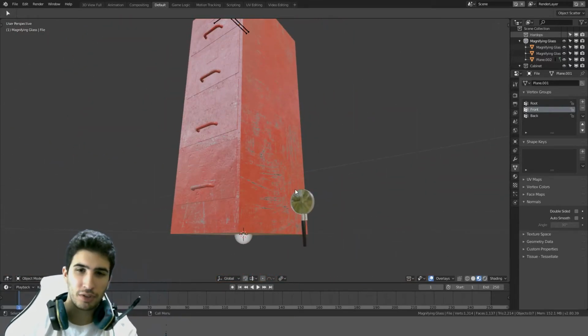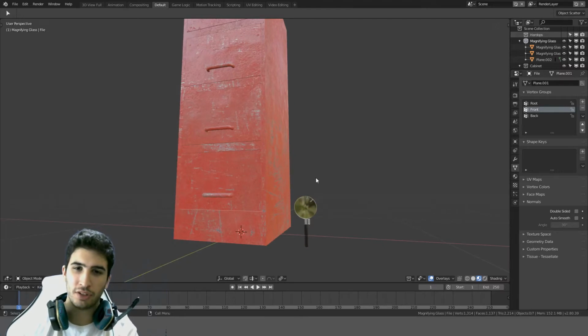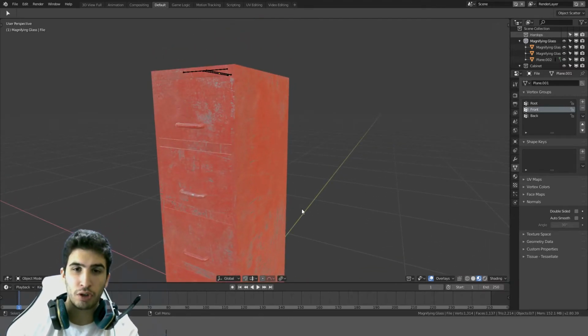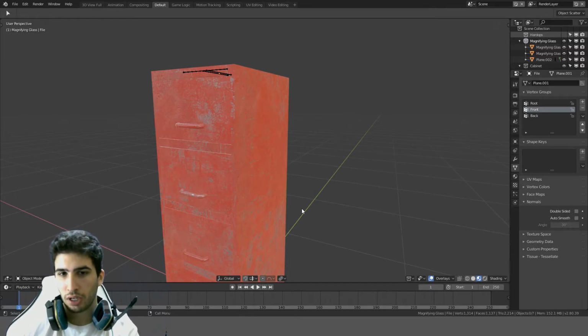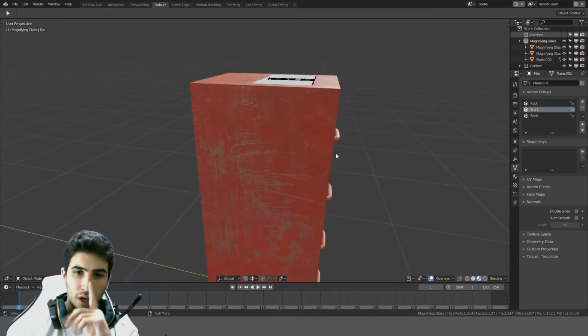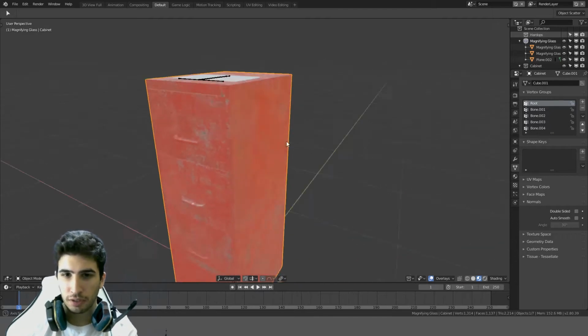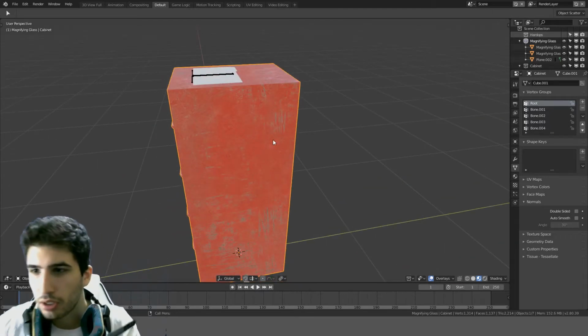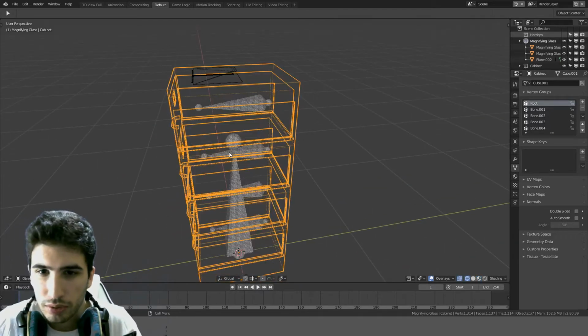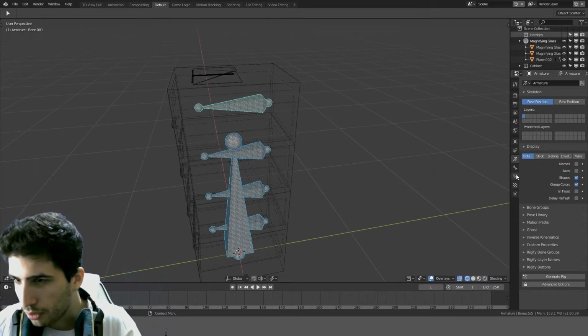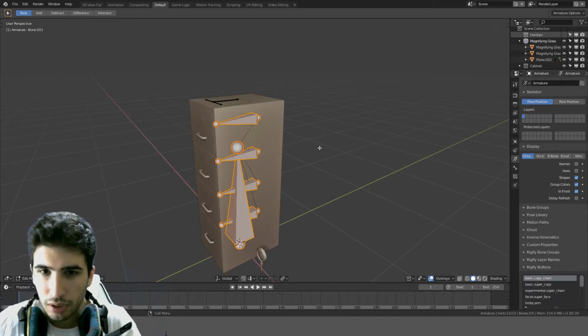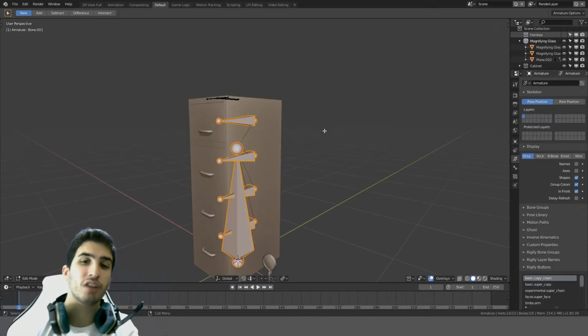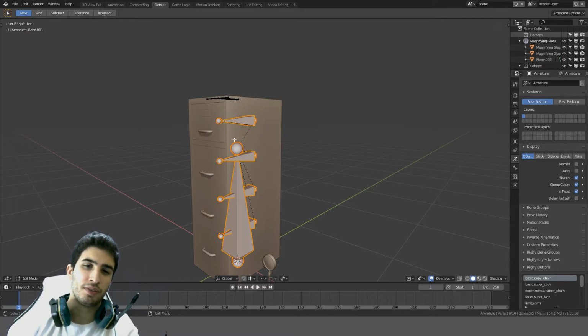Okay, so the plan for today is to take the assets we made two weeks ago or something like that and move them onto Substance Painter and do the texture. Now, one thing, the cabinet here, it is rigged. Where's the rig though? It is rigged, so there's an inside part that you would not be able to see in Substance.